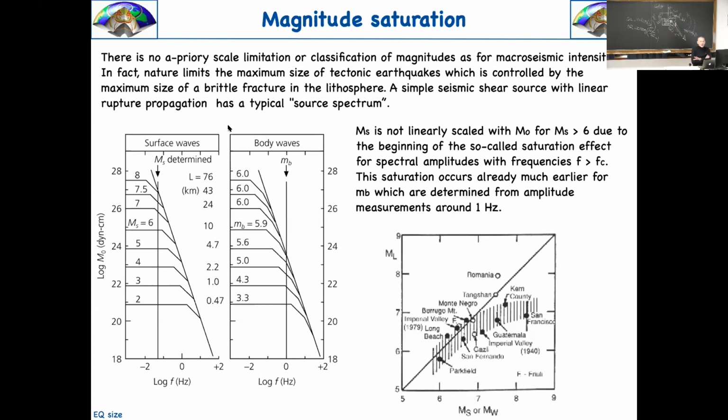Okay, I hope you do agree with me. But also if you agree, and if you agree with me, but not with me, I'm not important, but with Kanamori, who was using this idea to define MW, you could say, okay, game is over, we're done. MW can be defined using the estimation of M0.